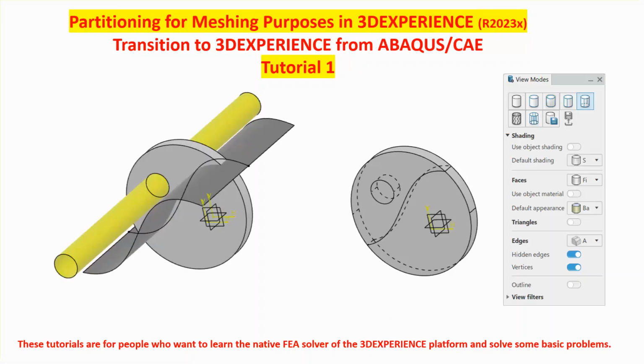So, as I said, if you create these surfaces and you split the disk with that, it'll give you either the left side or the right side. You cannot keep both of them. In spite of the fact that the split in Generative Shape Design will allow you to keep both sides, the split in Part Design will allow you to keep only one of the two.